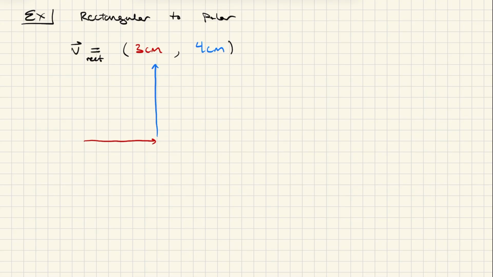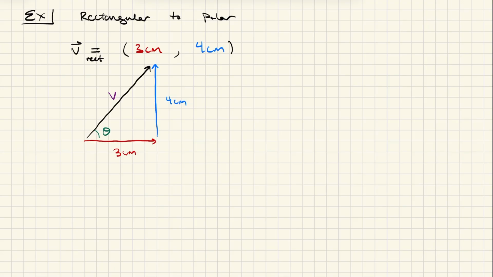It's a little short, but that's probably fine. All we need is that this is kind of like to scale, but it doesn't have to exactly be to scale. So this is about 3 centimeters. Okay, and so the full vector looks something like this. This vector currently has some unknown length v, and it has some unknown angle theta with respect to the positive x-axis. And so once again, our goal is going to be to find these two unknowns. And we're given 2 of the 4 body parts of this triangle.